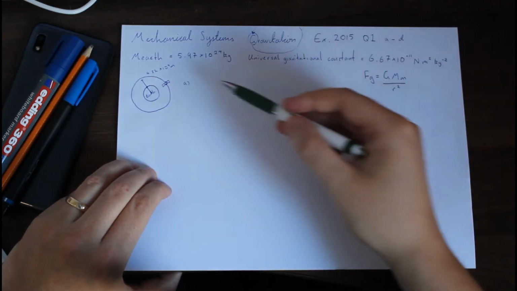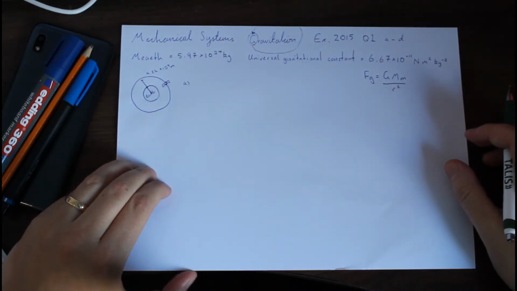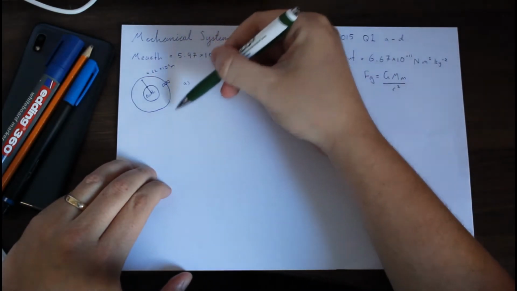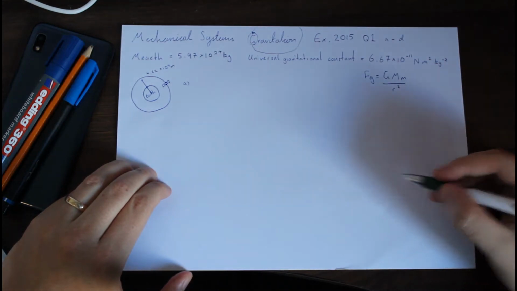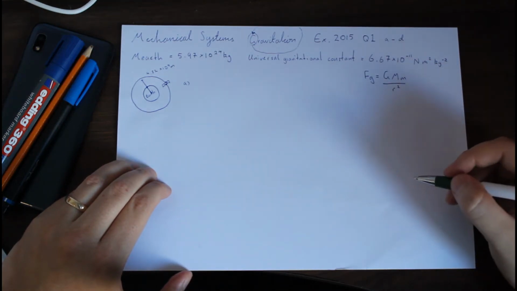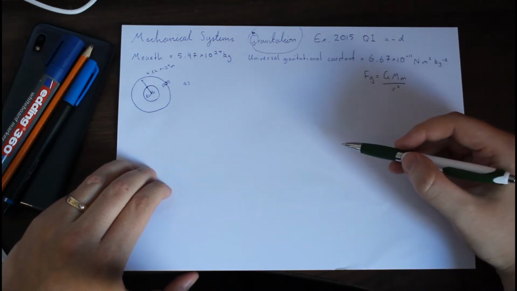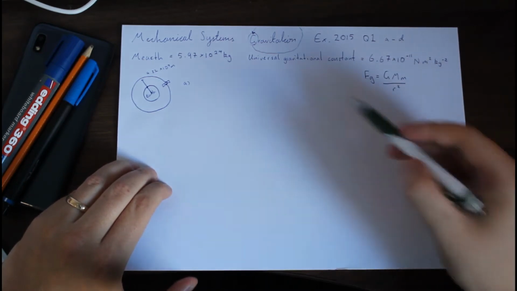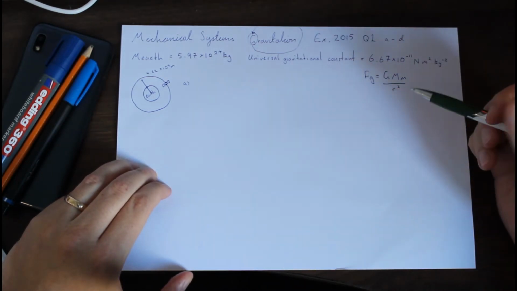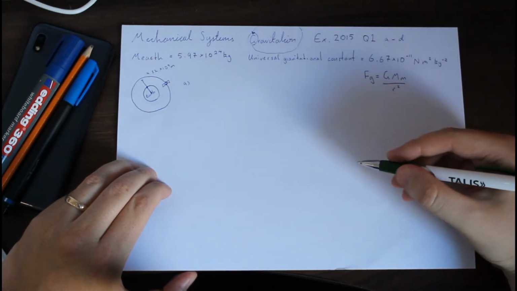Cool. So question A says, name the force that is keeping the satellite in the circular orbit and state the direction which this force is acting. So we have a satellite moving around or orbiting our planet, our Earth. What force is acting on it and which way is it acting? Well, as we've just stated, two objects with mass are going to have gravity acting upon them. We know, because we're avid young scientists, that when you have the force of gravity acting on an object, you're going to have force of gravity and or weight force, however you prefer to call it.